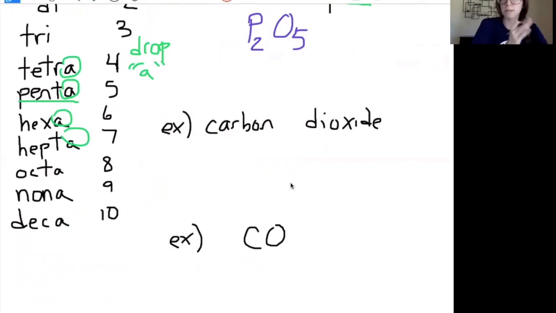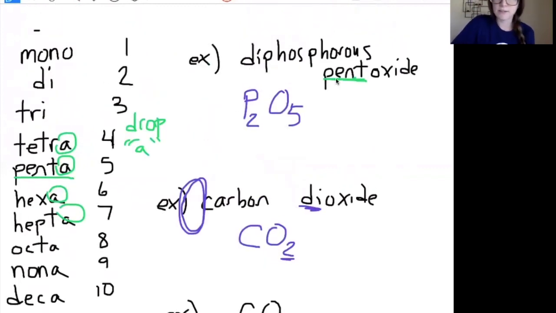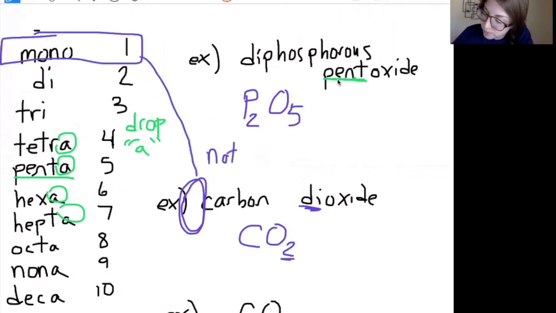Carbon dioxide is a good example. If you're ever during a test and confused and not sure, you probably know carbon dioxide is CO2. The di makes sense, di oxide. You might be wondering why didn't we put any kind of prefix in front of the carbon. The first example had a prefix in front of phosphorus and in front of oxygen. There's this weird other rule that mono, which is the prefix for one, is not used on the first word.